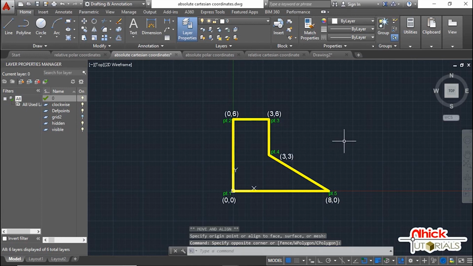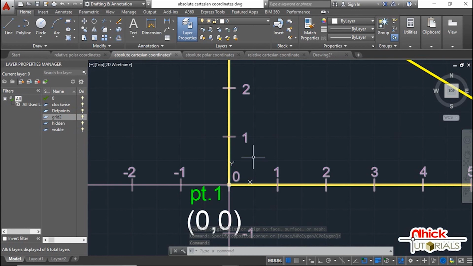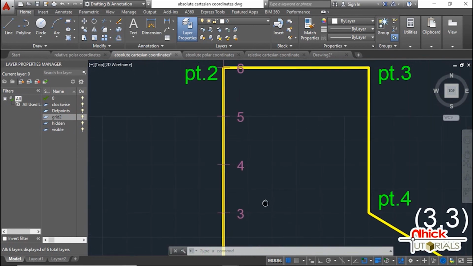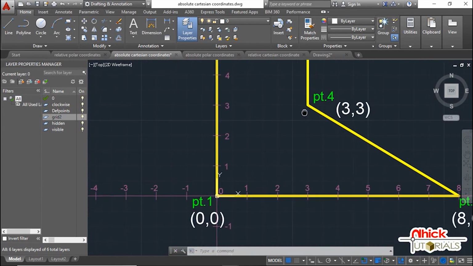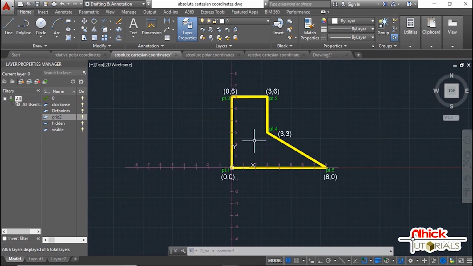example. In the example, I made a visual representation of the Cartesian or work plane para makita natin kung paano nag-arrive sa mga coordinates na ipinapakita sa drawing area. Gamit ang format na X, Y, you can plot the points in the work plane. With dynamic input, you specify absolute coordinates with the hashtag or number sign prefix.